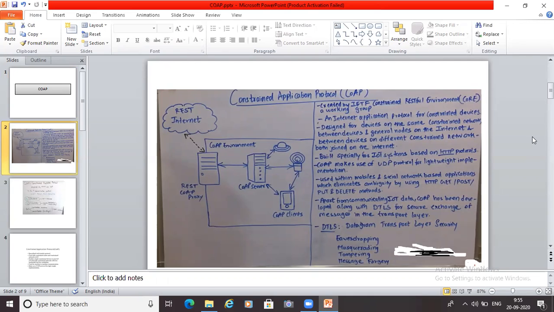So what this does is basically prevent eavesdropping, message tampering, and message or data forgery. So these are basically some kinds of security attacks which are a vulnerability for different organizations, or while you work at home or in any kind of environment which is bound in a constrained network. So well, that is all about this Constrained Application Protocol for IoT.